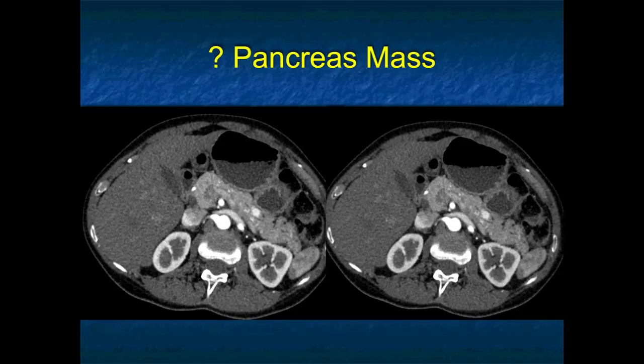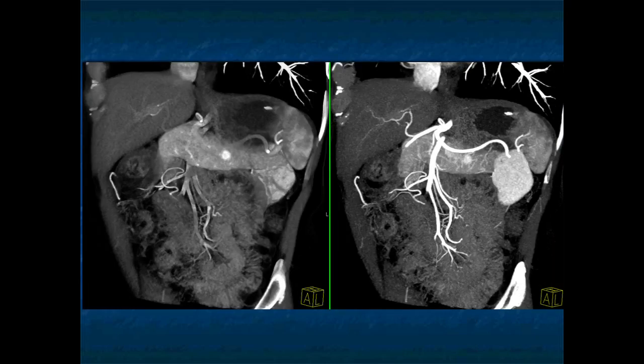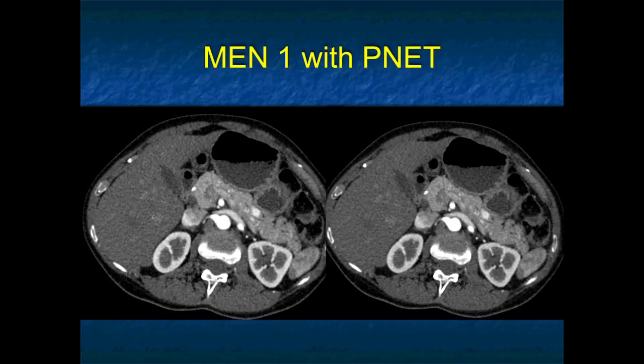What about this case? Possible pancreatic mass. And there is a 1 centimeter vascular lesion in the body of the pancreas, better seen here. Vascular lesions in the pancreas, yes, it could be metastatic renal, but the kidneys look good. So it's typically a neuroendocrine tumor. They can be small, they can be large, they can be single or multiple, they can be incidental or syndromic, like with MEN1. And you can see it very nicely on the volume rendering and on the MIP imaging.